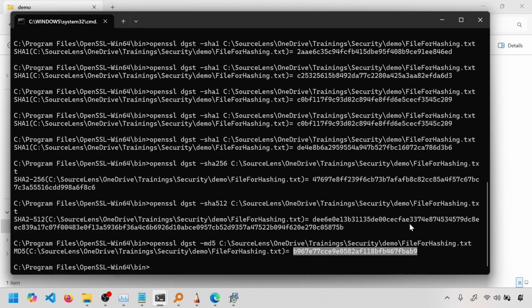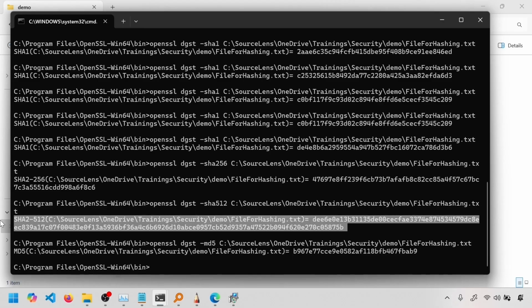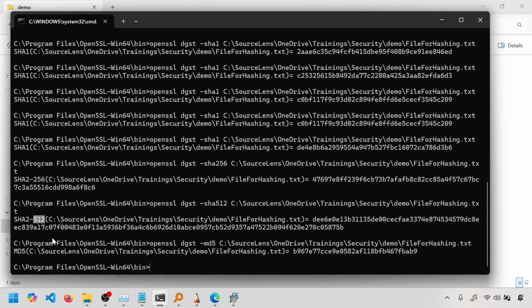So it is considered that the bigger the hash number, like 512, the more secure it is, and the smaller the hash, like MD5, the less secure it is. But the smaller the hash, the easier it is to compute. We need to compute a big number in this case; in this case, it is a very small number, so this is easier to compute. So if you don't need all the security, if you're trying to represent a file, you can use MD5. Now, if you want to mine cryptocurrency, probably you need to use something like 512 so that it is as secure as possible.